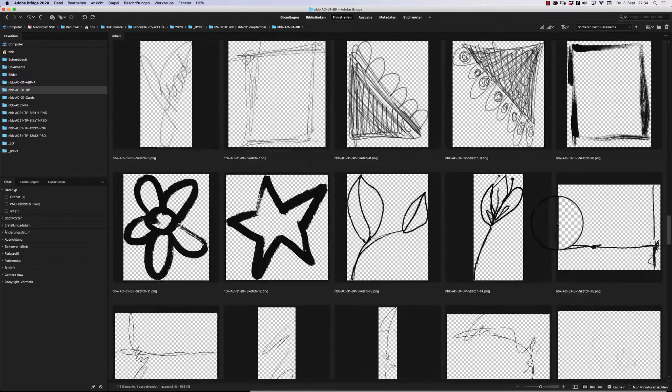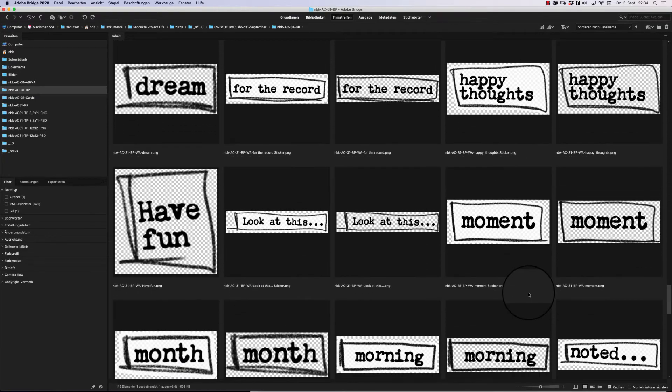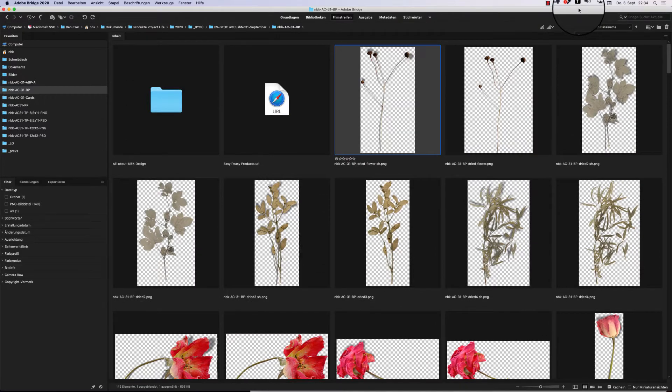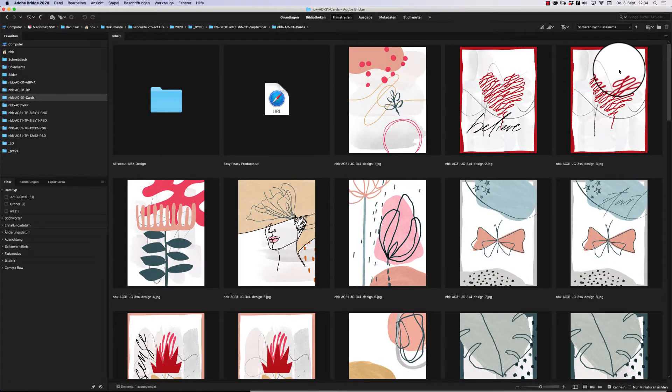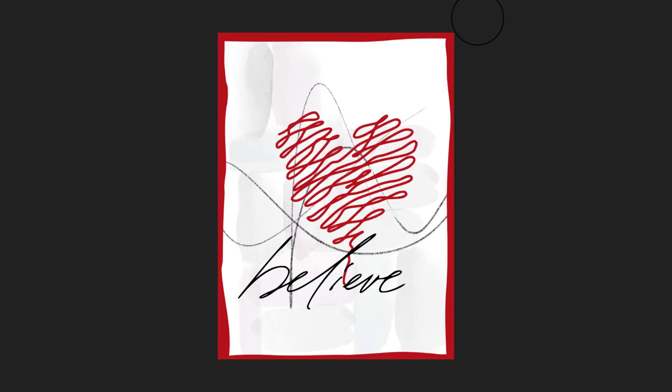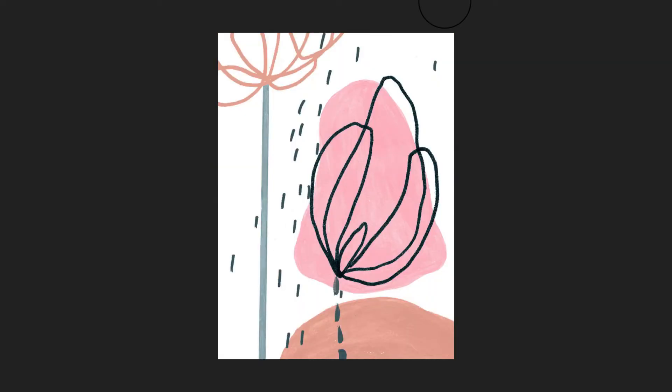These are the bits and pieces pack — lots of word arts, quotes, scribbles, stars, pieces, everything in this pack. All together you get 142 elements including the shadowed versions. That's a huge pack for you to create your pages. The cards pack comes in two styles. One is the modern line art style — totally simple, I would say, but with a little artsy contemporary feel. I like that one — very feminine with abstract flowers.